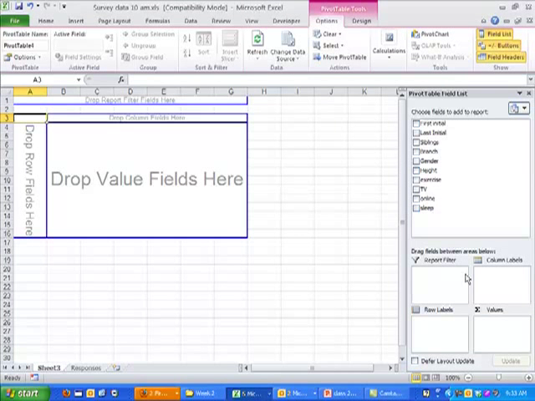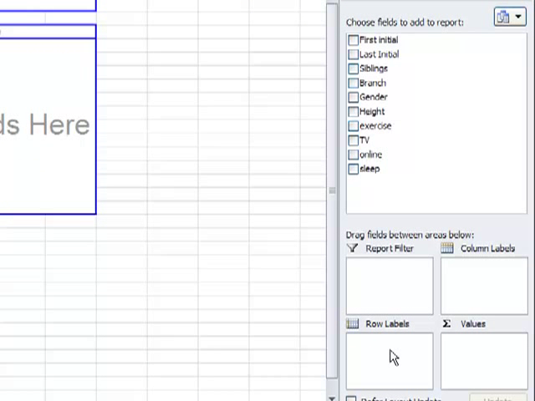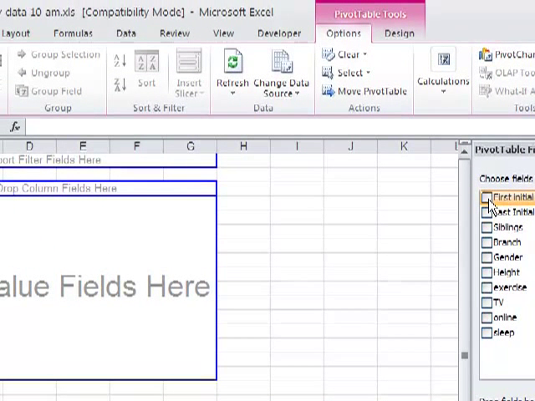So how this works is we have column labels that we can drop any of these variables over here, or row labels, and then what we call, this is the little summation sign, right? So some sort of value in the middle. It's going to do some calculation for us in the middle. So first let's just do simple counts. We did this in class where we wanted to find out if there was a mode first initial, somebody who had the first initial in class that happened the most often.